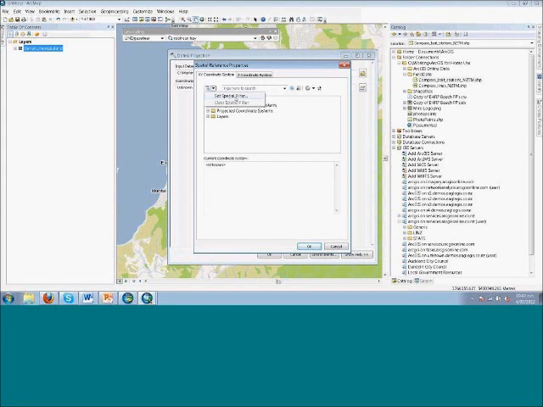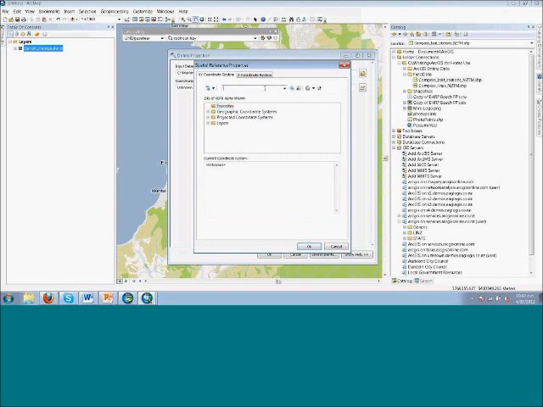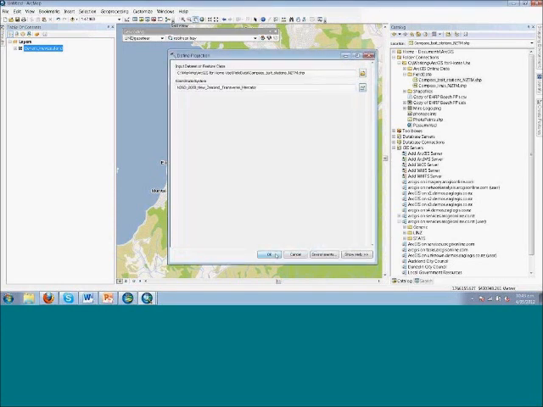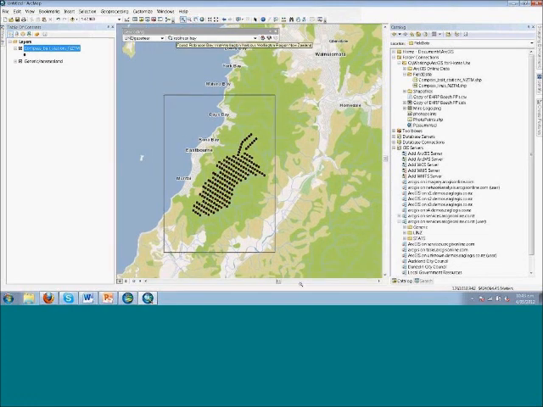So something new in 10.1 is the ability to set a spatial filter. So this allows me just to more easily zoom in on the coordinate system that I'm interested in. And I'm going to just type New Zealand Transverse and search. And now when I click on here, I'm automatically taken to that projection system. I'm going to say OK. We'll run it. And you can see the data set was plotted on my map here.